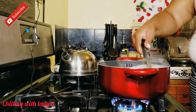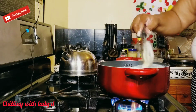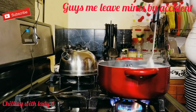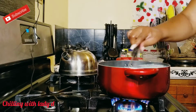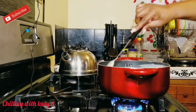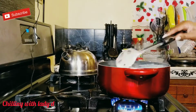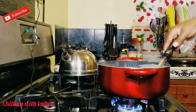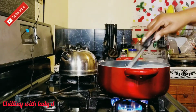So guys, this is the porridge. After some time, I'm in the mood for porridge. So guys, the coconut milk powder and the cinnamon together is rich and have body. They know it's gonna start boiling and simmer.